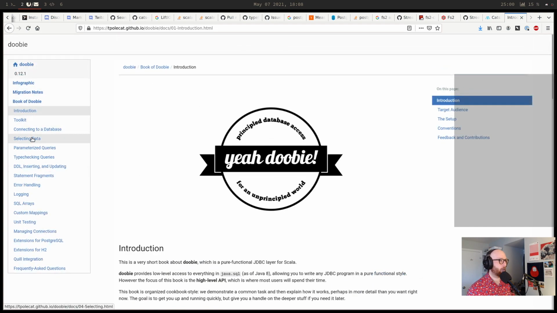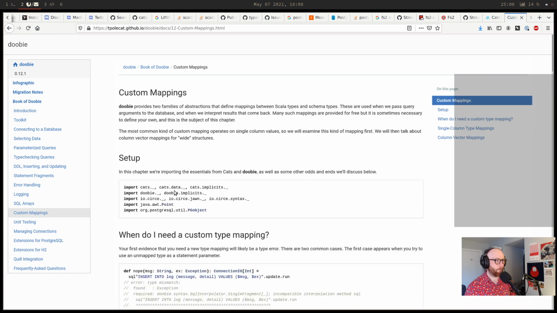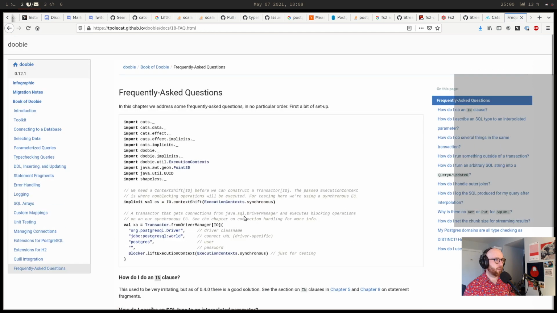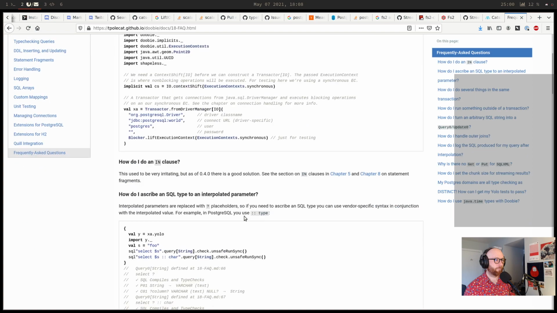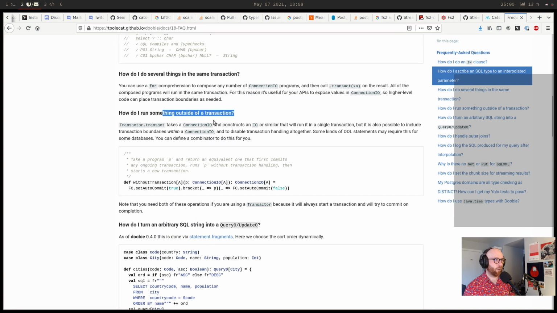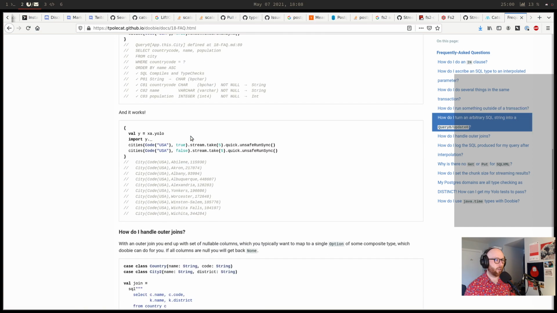There's got to be some section of this where it talks about how the monad works and how the structure of it all is. Doobie implicits. How do I run something outside of a transaction? Oh, okay. Don't care.